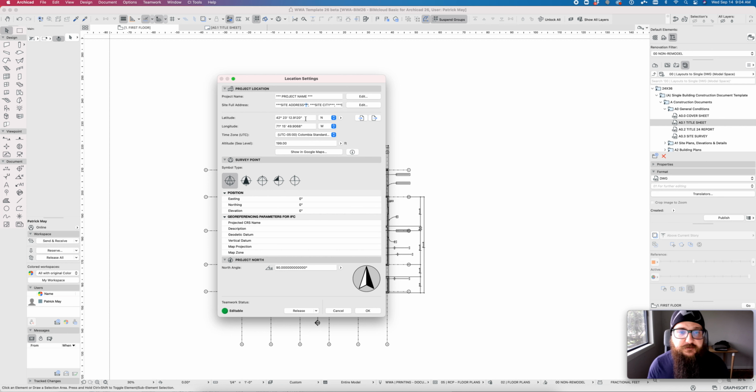So making sure that we have the longitude, latitude, and altitude. The altitude is relative to project 0. So the project origin, the XYZ 000 point, this is basically an arbitrary number, but it establishes the sea level point at that z-axis 0 in your story settings. Project North obviously is critical for the sun position as well.